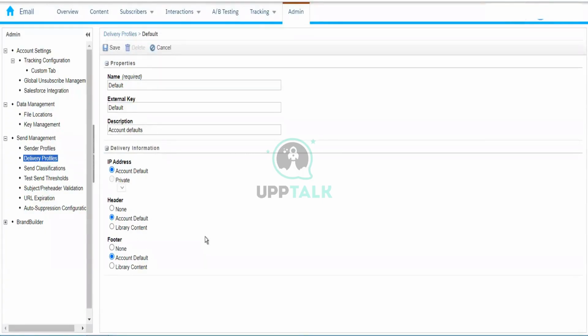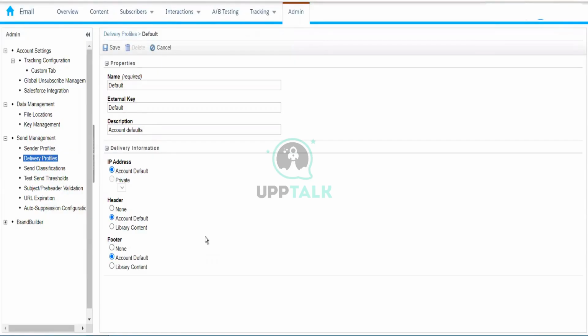IP address is basically the IP address that you are using to send this email message from your Marketing Cloud account. There could be two different types of IP address, default and private. Default means that whenever we purchase the account from Salesforce, we will get one shared IP address.